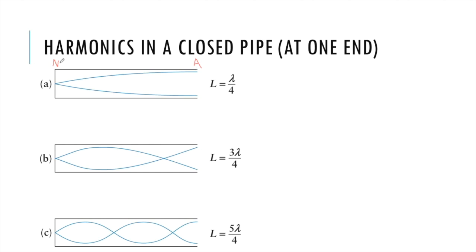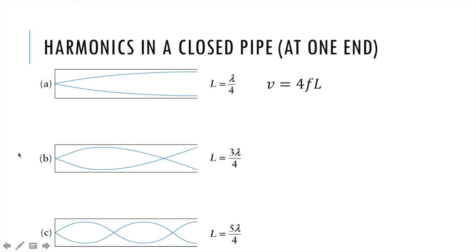This gives us our fundamental frequency of a very basic wave, because if I have a node and an antinode, I don't need to put anything in between. It's okay to have a node next to an antinode. What this gives me is actually a quarter of a wavelength. This is the first quarter of, say, a sine wave. To finish the wave, I would have to come all the way out like this. That's now half a cycle, and I would have to then go down again and come back up to 0. So do make sure you have a sketch and you can visualize why this is 1/4 of a wavelength, but the fundamental frequency for a closed pipe is 1/4 of a wavelength.